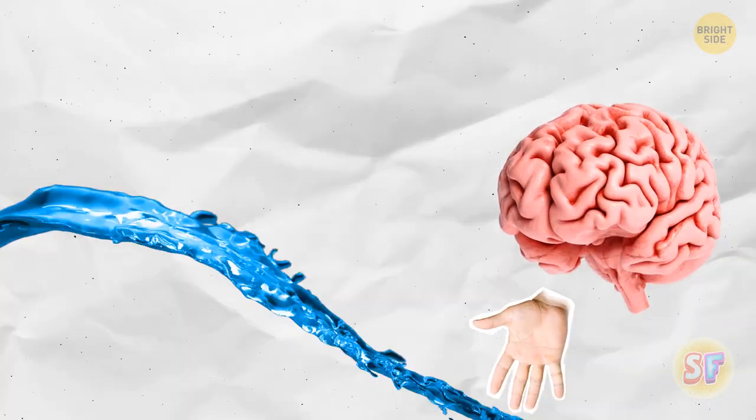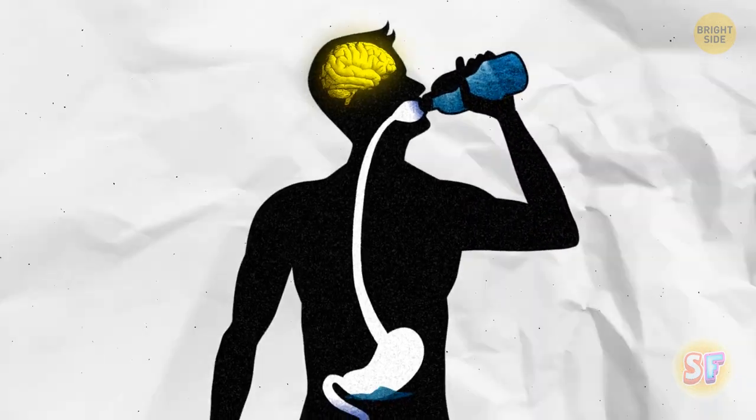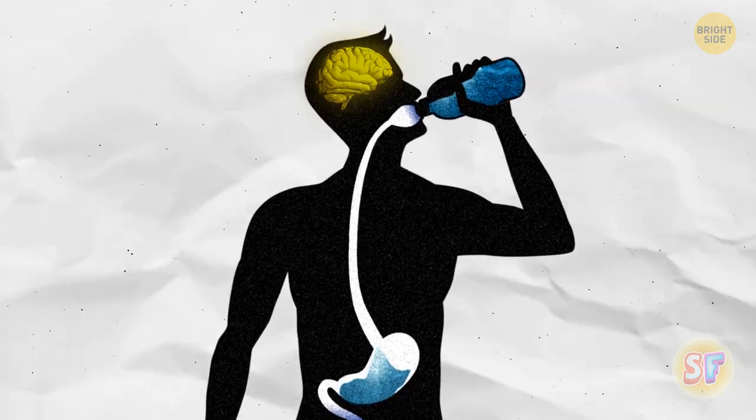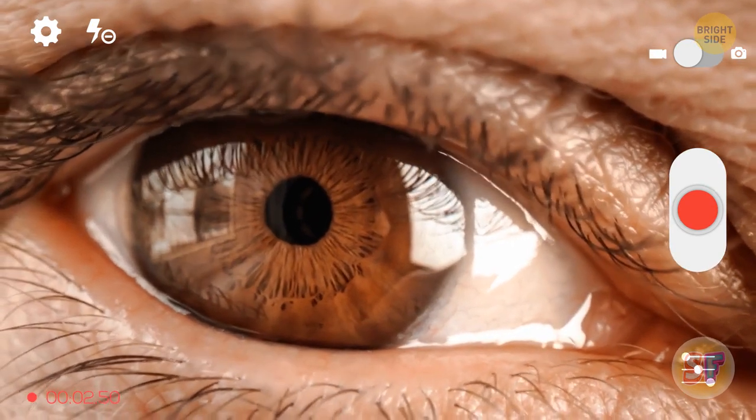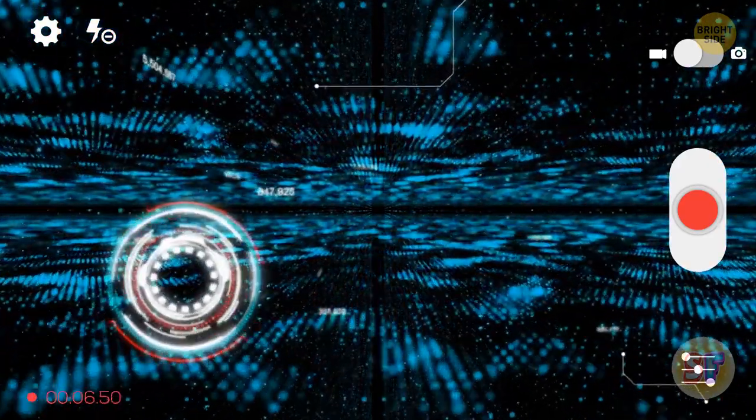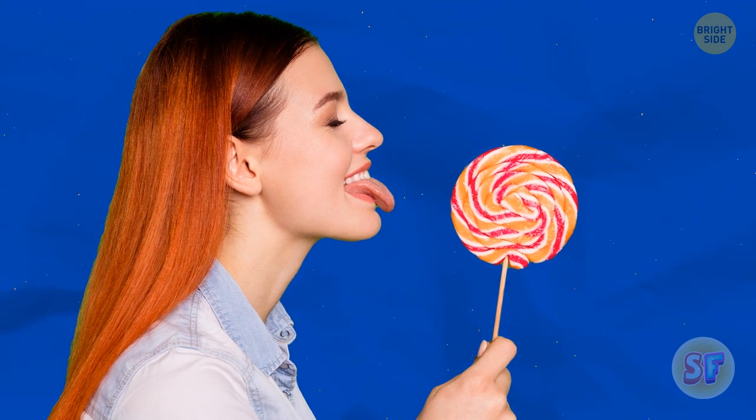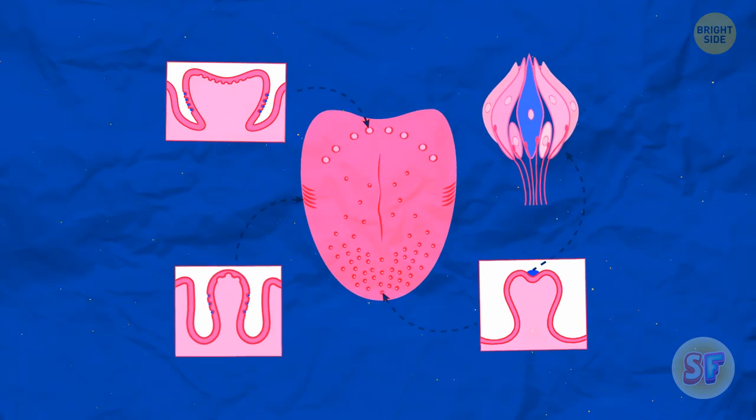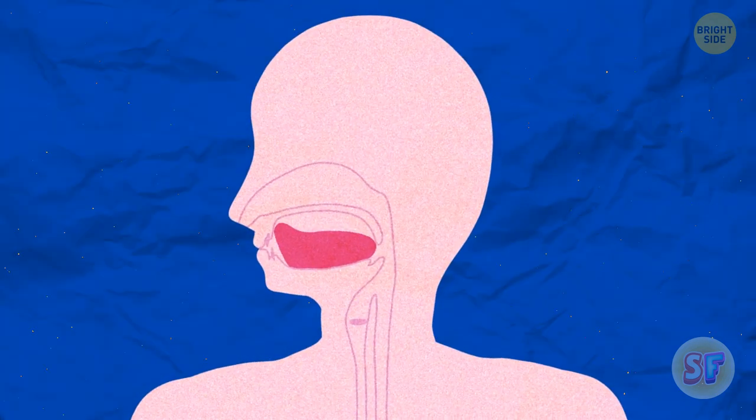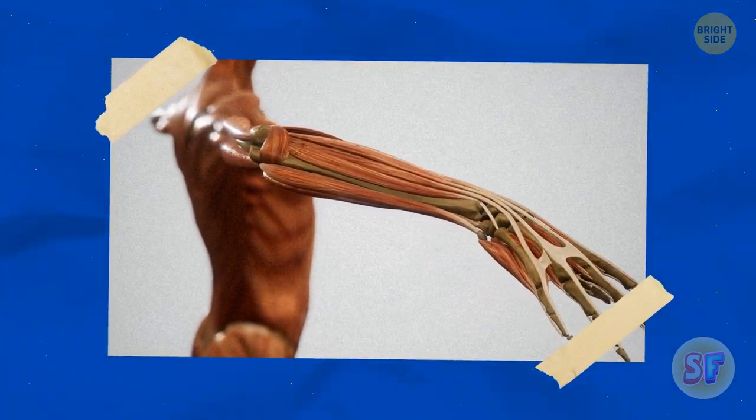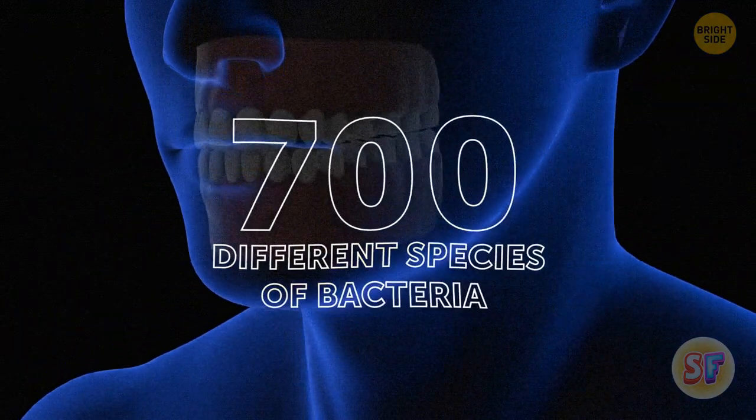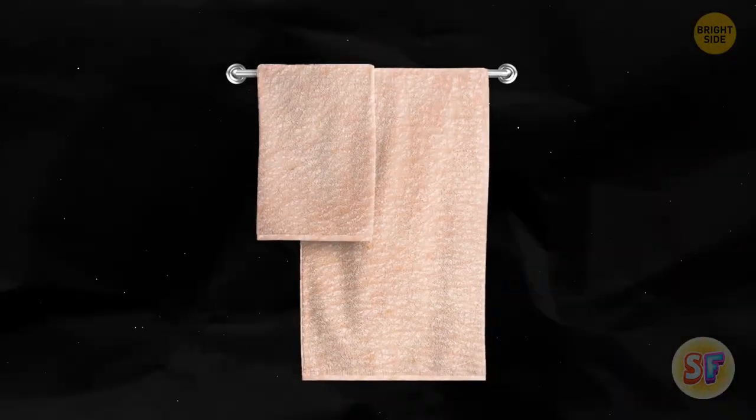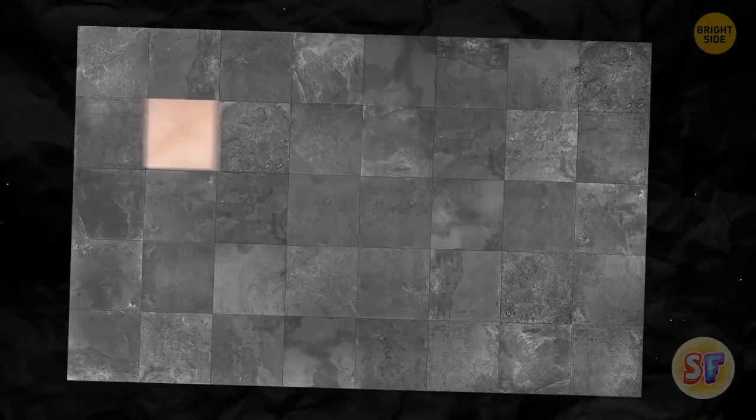By the way, your brain makes sure you don't drink too little or too much water. After you swallow some liquid, your mouth and throat start to fire signals to your brain, telling it to stop drinking. Otherwise, you'd keep gulping down water for the entire 10 to 60 minutes it takes the liquid to get to your cells. Your eyes can see something for a mere 13 milliseconds, and your brain will already process this image. The average blink lasts from 100 to 400 milliseconds. Even though the tongue isn't the strongest muscle in your body, it never gets tired. That's because of the way it's built. It's made up of 8 interwoven muscles. The tongue is the only muscle with ends not connected to bone. Other muscles join two bones at both ends, because that's how we pull and make a motion. There are around 700 different species of bacteria in your mouth. Over 6 billion of them live there. Your skin is your largest organ. It can cover the surface area of two bath towels. It accounts for around 16% of body weight and is around 22 square feet.